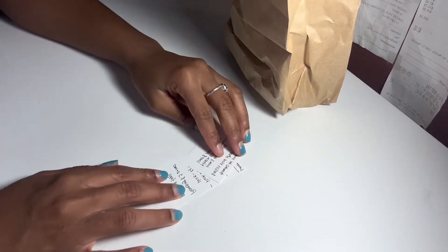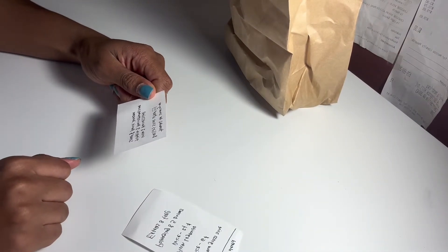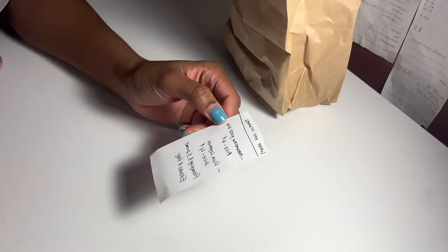Before we open the package, it says thanks for shopping at Cali's Slime Shop and it has all her socials if you guys want to buy some slime from her. The first thing I ordered was the marshmallow gloss slime for six dollars, and the pink lego-aid slime for four dollars. Shipping was five dollars, and oh — I have extras and they're free!